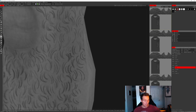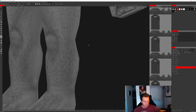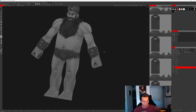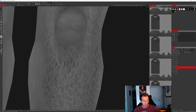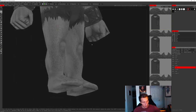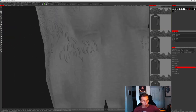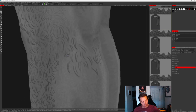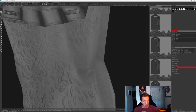Howdy, Nick. I am doing good. Just need to get this hair completed. We're really close to getting pretty done on this guy, so still need just a little bit more detailing. Need to knock out the last little bits of this hair, so that it can jump into the approval channel, and hopefully this guy can start getting animated. Or, you know, I'll have to make some adjustments, but if all goes well today and I'm able to knock out the rest of this, just a little bit of leg stuff and the hair on that, and then a little bit more detailing on his loincloth, then I should be able to start working on the woolly spiders.